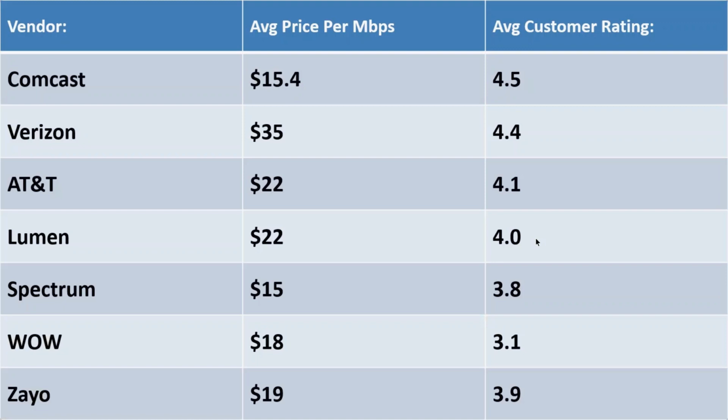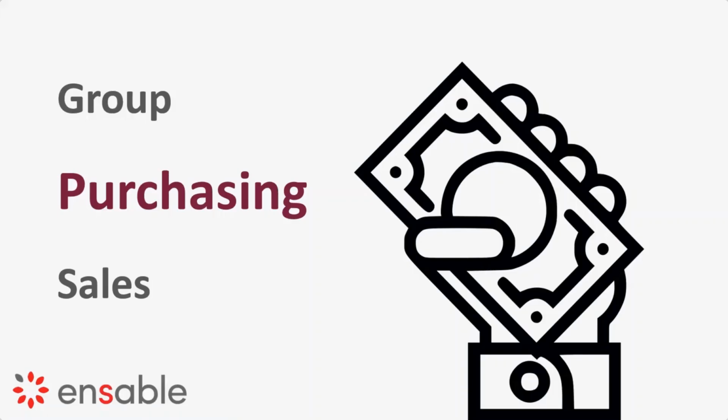So this is a bandwidth price sheet. So you would be looking at the different average prices per megabyte per second. You could add a second category, although you don't necessarily need to, but I would always add two. I'm just finding different ways to do that. But you could say, yeah, there's different pricing for the same type of bandwidth, but what's their customer rating, or talking about awards that we did a few weeks ago, that would be an interesting one to add there as well.